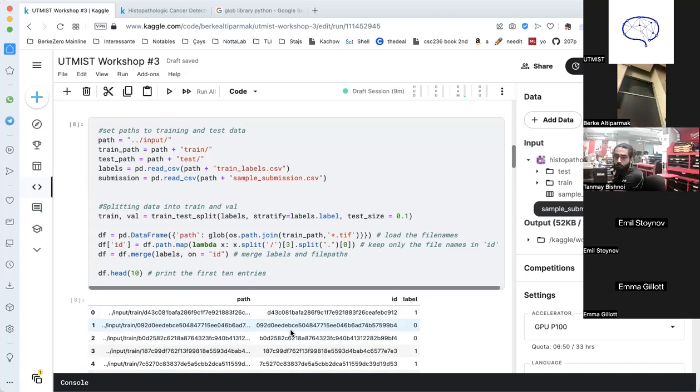Let me help you. So path is not inside. So you said path plus that, so you remove path plus.